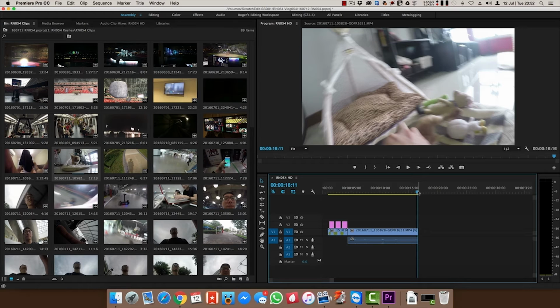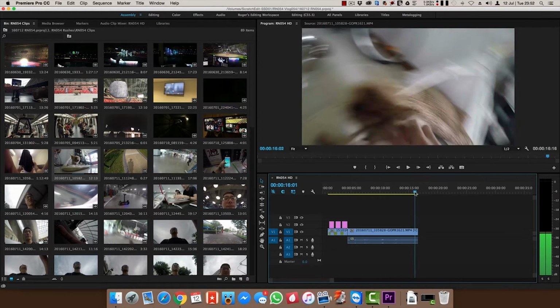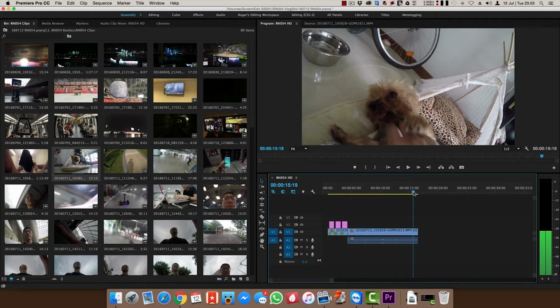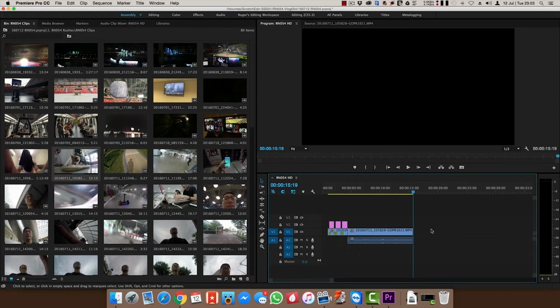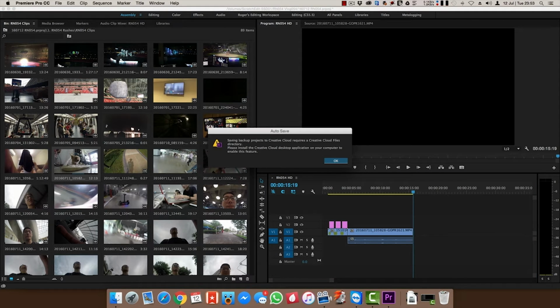In this case, I'm cutting out the end point of the video because it just spins off. I will scrub back to the point where I want it cut, and then I will press W. W will cut off the clip at where the timeline is. It's something like a new out point, if you want to put it that way. That's one way to edit your files.